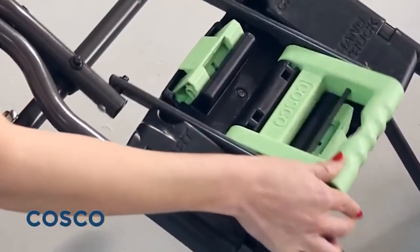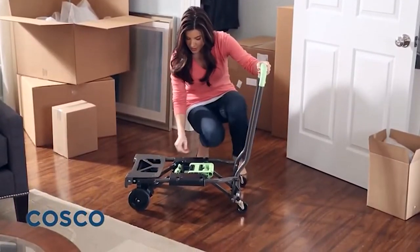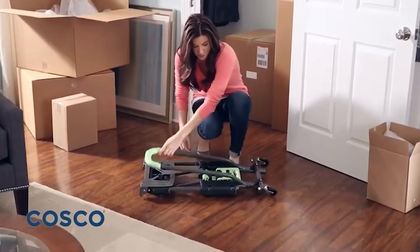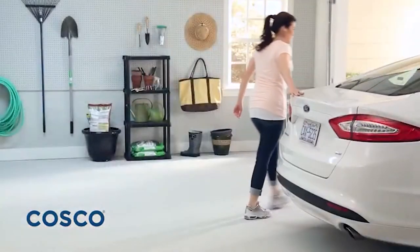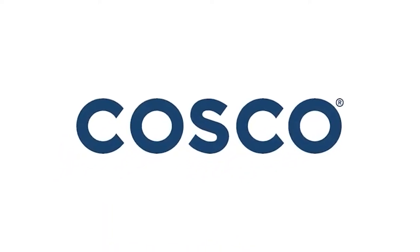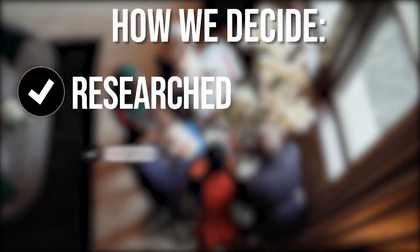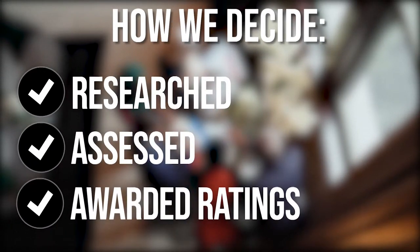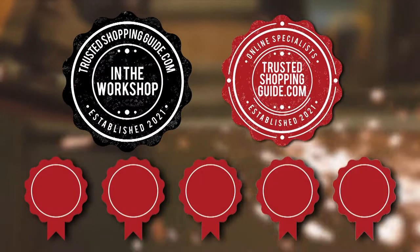You can also quickly fold them after finishing your task and store them in a shed or garage. However, with the availability of several models on the market, it becomes a bit of a challenge to select the correct option that fulfills your needs. That is why in this video, we have compiled a list of the 7 top-rated convertible handtrucks available on the market today. The team at trustedshoppingguide.com have researched, assessed, and awarded ratings to all the convertible handtrucks that will be presented in this video. We have selected our top-rated options for you, making it easier to decide which one to buy today.